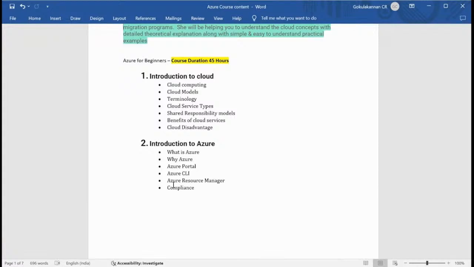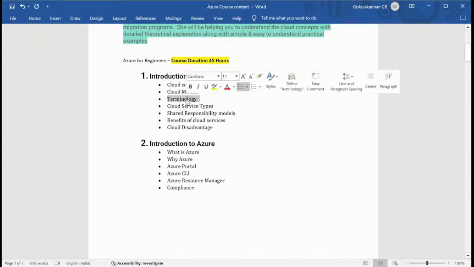If you see, my very first topic is what is cloud computing? I'm starting from that. What is cloud? First of all, we should know why I need a cloud, because I'm running my business on premises for so many years. Good. Why should I jump to a cloud? So all of that we'll be discussing.